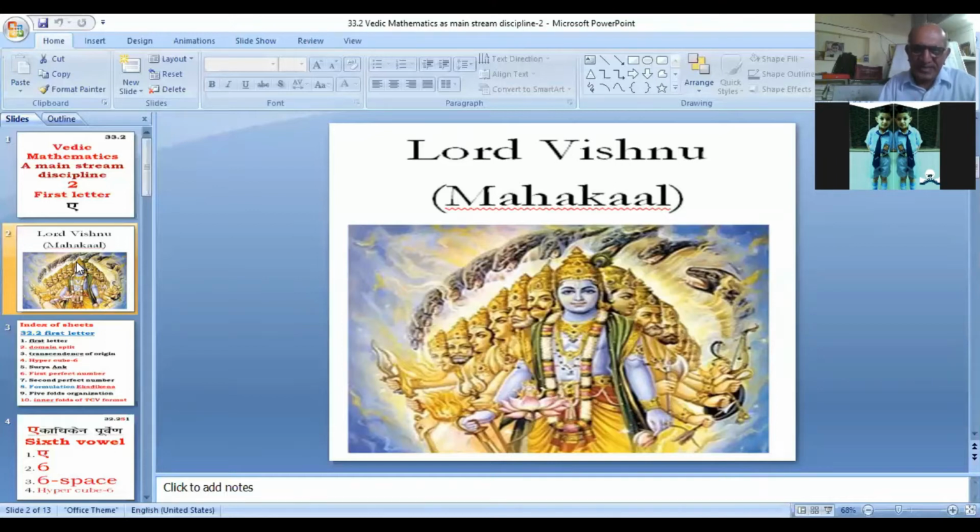The value 6 as 6 space, as hypercube 6, the representative regular body of 6 space in the creators of space, is of 13 versions. As such, the mathematical domain being initiated in terms of its first letter, the sixth vowel, is of an expression reach of 13 geometries range of 6 space. 6 space is of 13 geometries range. The 13 versions of hypercube 6 are the representative regular bodies of the 13 geometries of 6 space.